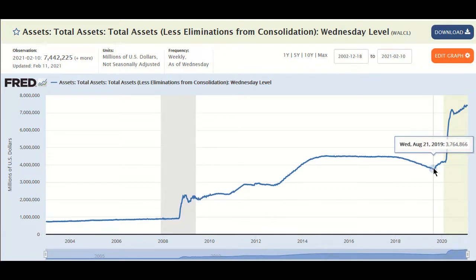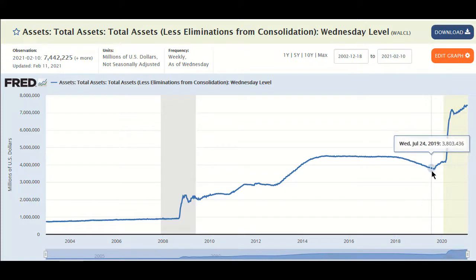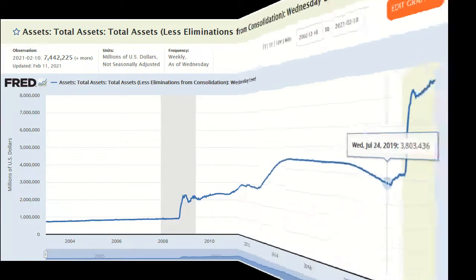Then look what happened in September of 2019. The money markets went a little wild. And what do you know? The Fed had to come to the rescue and do some purchases. So this is pre-coronavirus right here, and the Fed's buying assets. I'll show you a picture of why that happened in a second. And then you can see the asset purchases that the Fed is doing for the coronavirus impact. So let's take a look at why we have this blip in assets on the Fed's balance sheet.